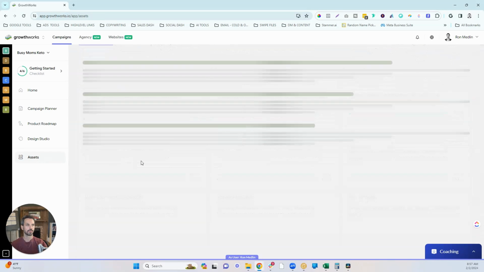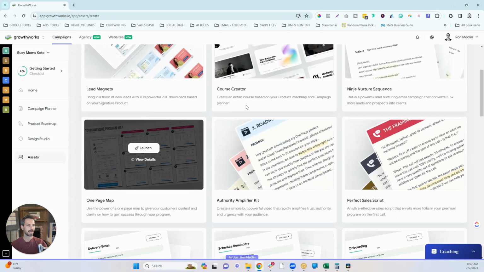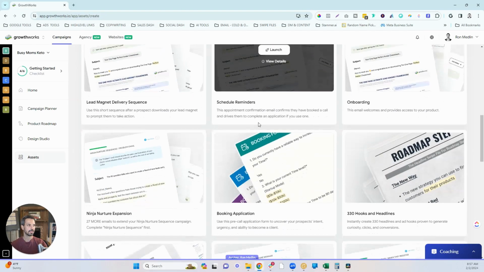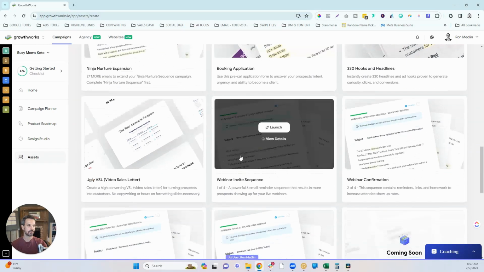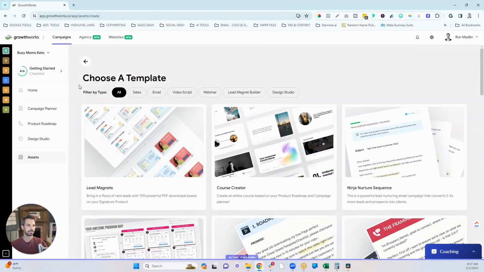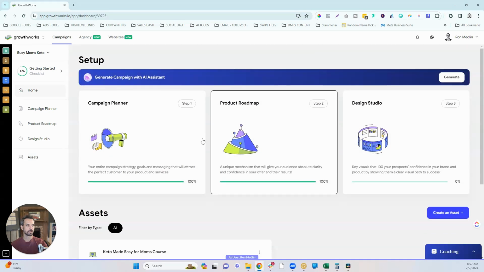and then this tool will create a bunch of different assets for you. So you can create things like lead magnets, courses, email sequences, VSL video scripts, sales scripts, headlines, all kinds of different things once you create your outline. So what we're going to be doing today is I'm going to show you how to create that outline for your course. So I'm going to start a new campaign here.